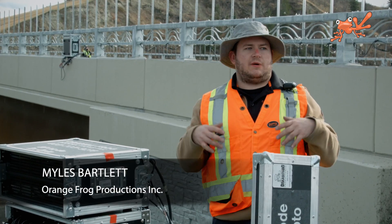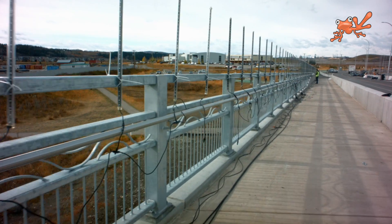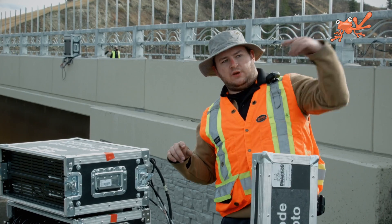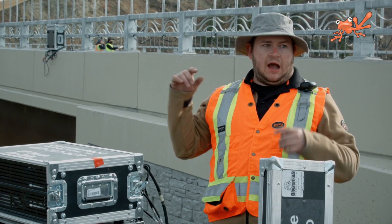For a better understanding of how much distance we're dealing with here, a football field is about 300 feet. The bridge is 560 feet from steel plate to steel plate, and then we are another 300 feet that way. So we are about three football fields out here right now.